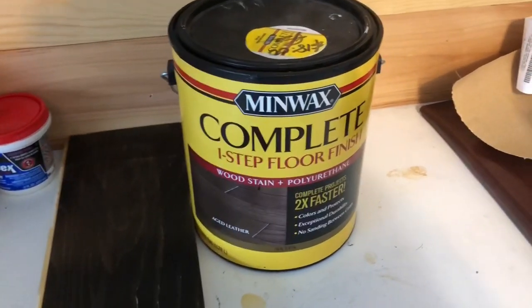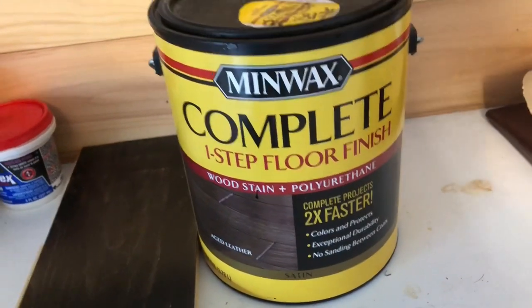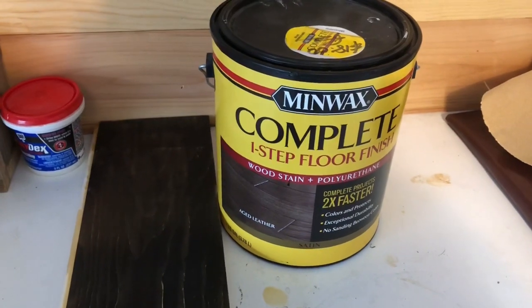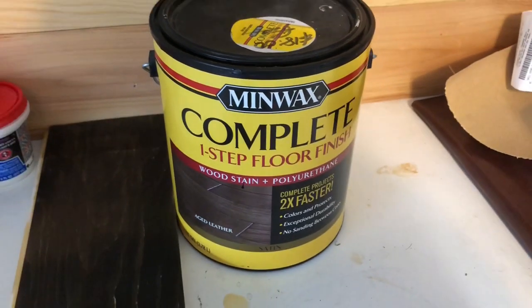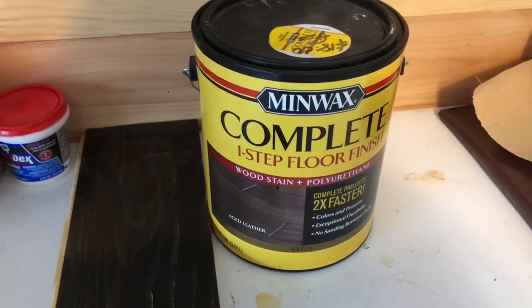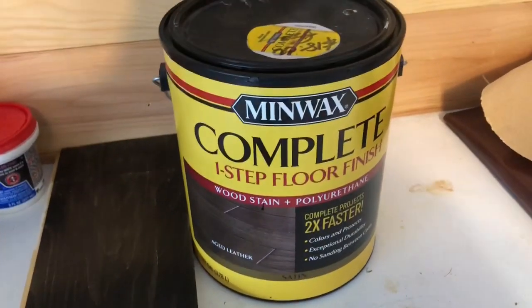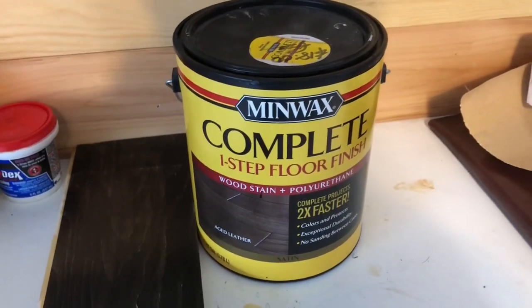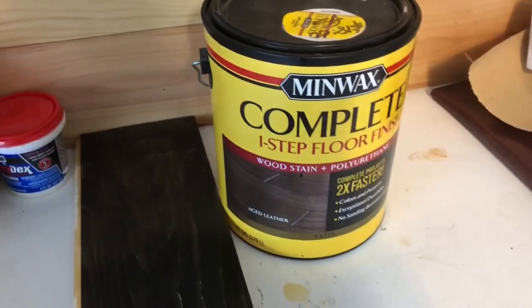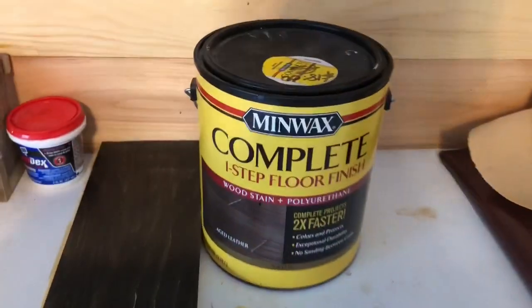So let's take a look. So this is the product that we used to coat the floors. It's a one-step floor finish by Minwax. I'll put a link above here to the video that I did previously about the installation part of the flooring and what we were doing. But again, this is the product that we used. Pretty simple to use, but overall, this stuff is garbage. And I can show you a bit more on the floor, but I just want to talk about this product specifically right now.